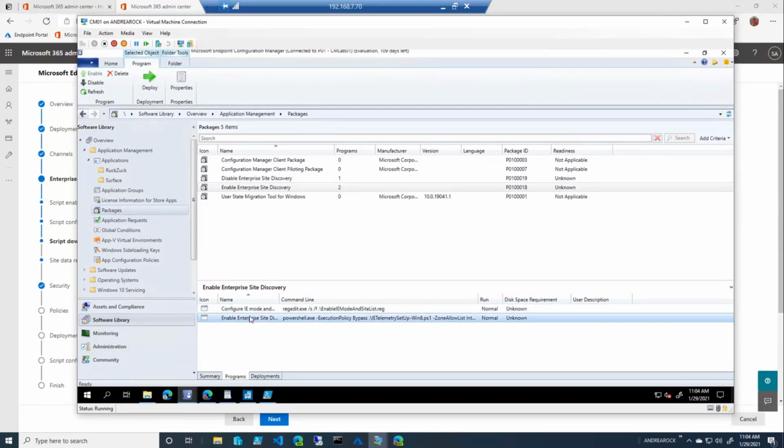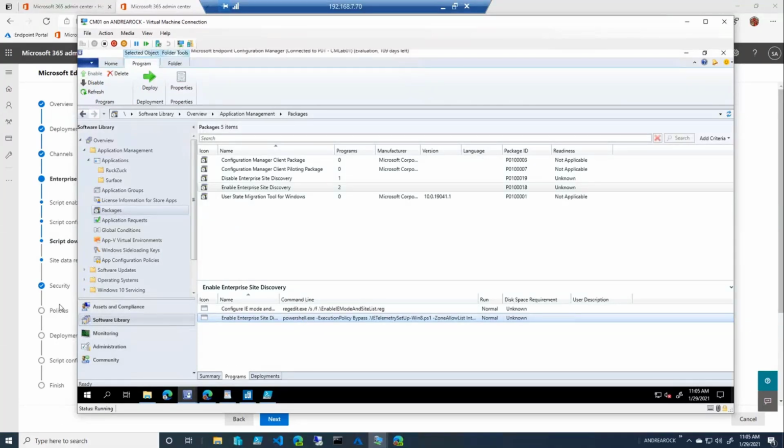So it's this one, this PowerShell script. This one does need to run. So you just may need to change the content or whatever, play with that a little bit, because that one does need to run on each of the clients that you need to collect the information on.